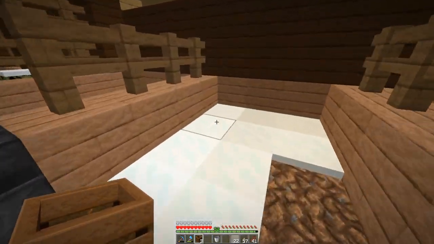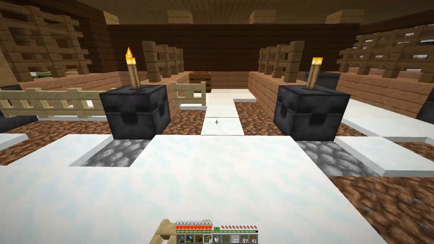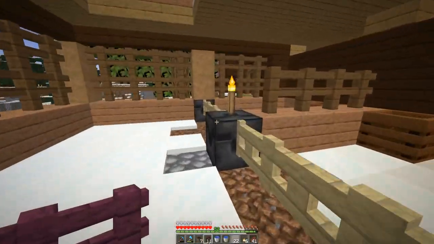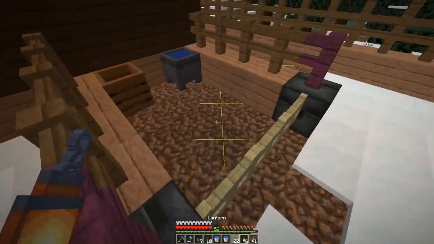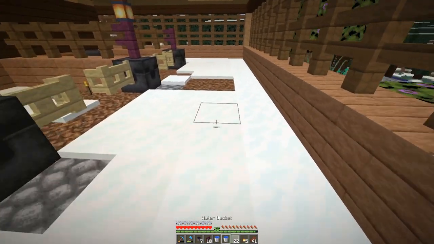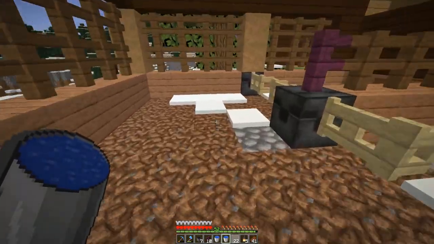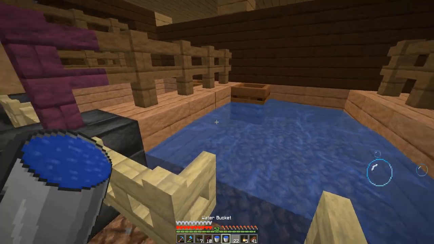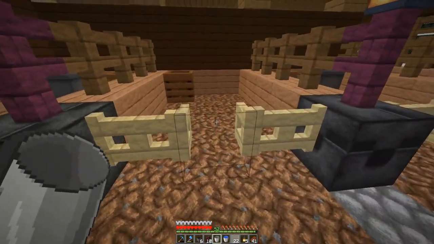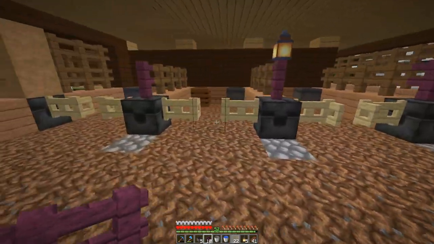I need to get some more cauldrons. At least we have this. There we go. Torch in. Let's get rid of the snow. I found the fastest way to get rid of the snow is with a little water. There. I guess the walls were supposed to be out. One more.